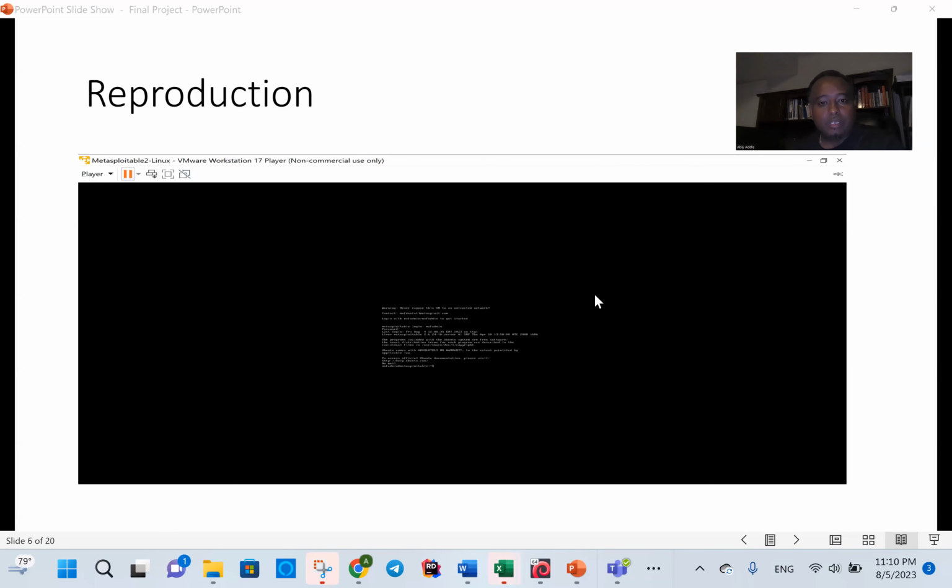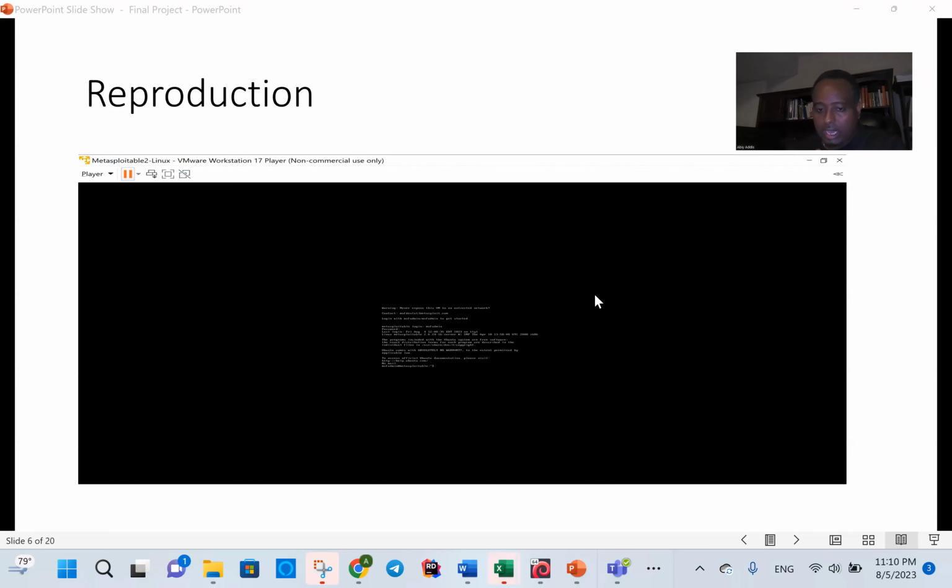Following this slide, I'm going to show a demonstration of how we can reproduce that vulnerability. For this, I am going to use the Metasploitable Linux machine from VMware Workstation 17.